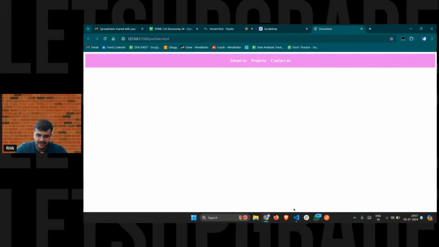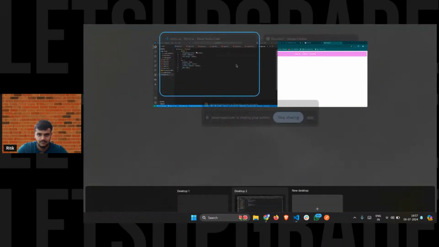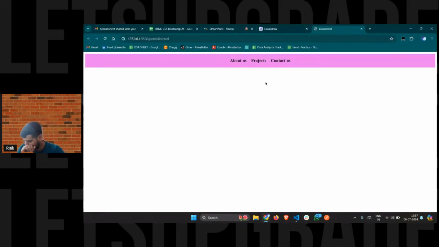Maybe I want to change the color. Let's have the color to be black. Color should be black. Not RGB, I want only black. Yeah. Okay. By the way, do you see there's a bit of space on the top? A bit of space on the top. Can you see this? Right?